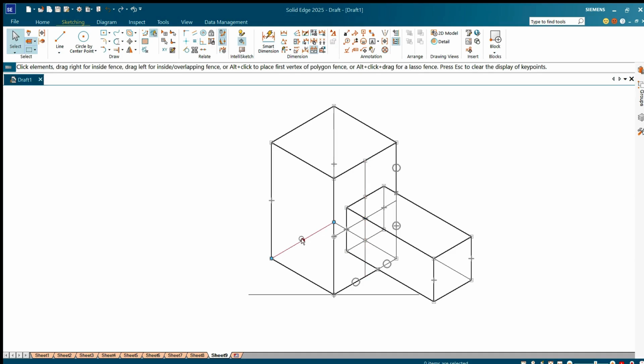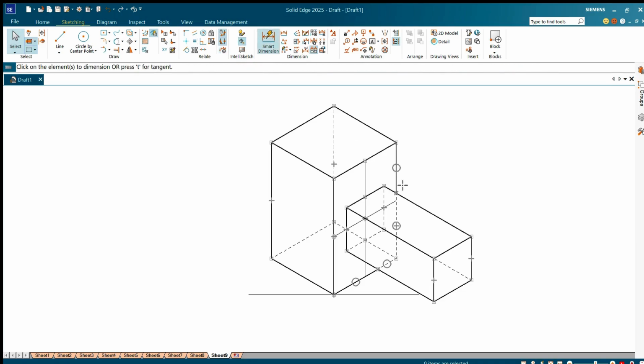Now I'll select the lines which are hidden. This is hidden, this is hidden, this line is hidden, even this is hidden, this line and this line is hidden, and this line is hidden. Style, change to 0.35 and change this to hidden lines and leave it. So see, oh sorry, even this part is hidden. I forgot to change it. 0.35 and done. So whatever the parts were visible, I have put it.